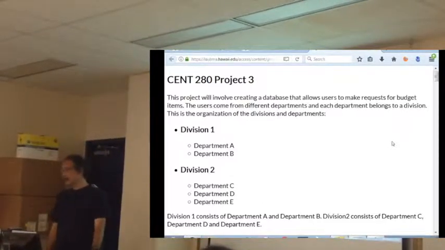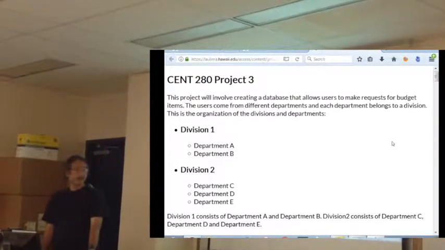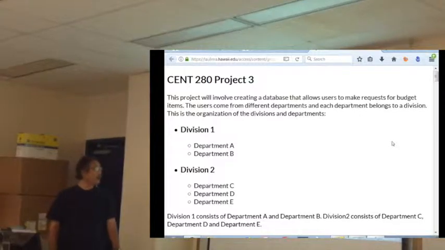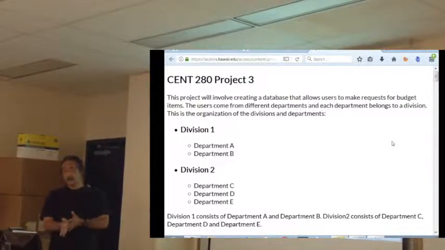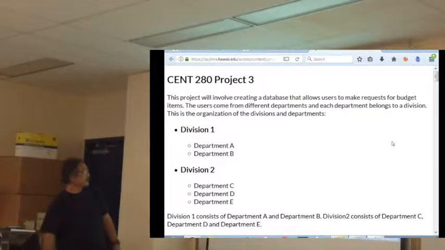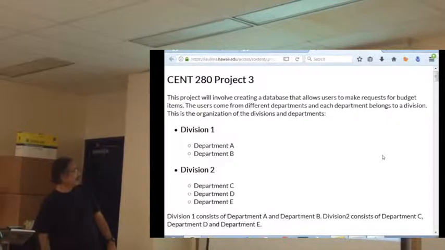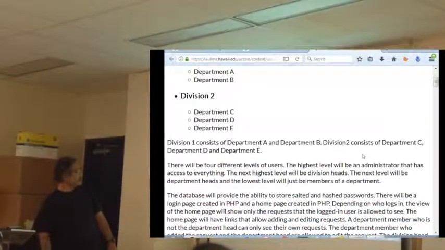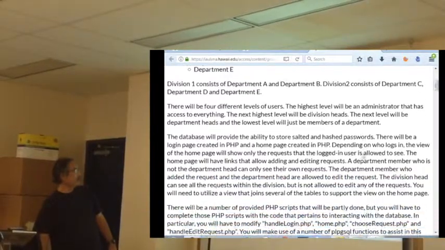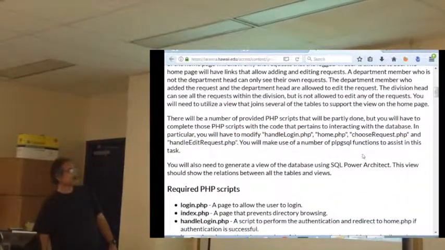Okay, so this is the kind of thing that you would be doing if you take CENT285. I don't think they're offering it next semester. They'll probably offer it again in the spring if you're still around. But this is the kind of thing that you would be doing.